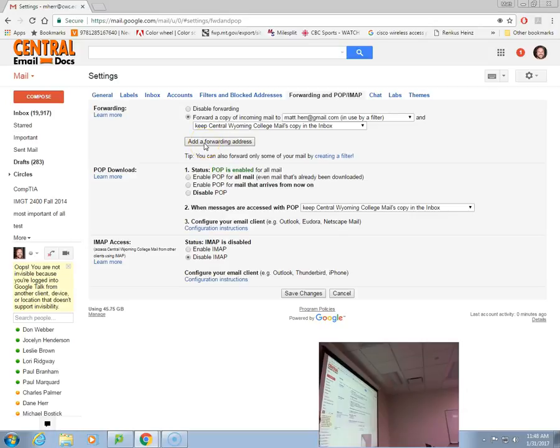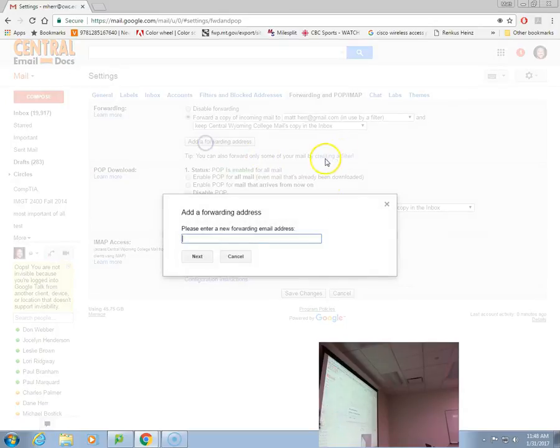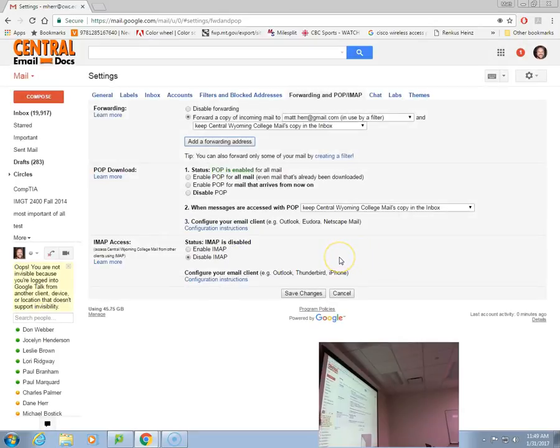So if I wanted to send my email to Bailey, because that would be kind of crazy, wouldn't it? But you could do that. You can add a forwarding address, you type it in there, and they'll make you verify that as well. So the POP download is, how many of you have used a thing called Outlook before? Okay, Outlook allows you to read POP email. And so POP email allows you to download the email directly to your computer. So it can be stored on your computer. Why would you ever want to do that? Why would you ever want to download all of your email onto your own computer?